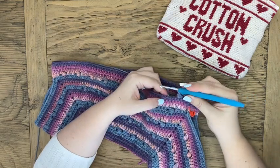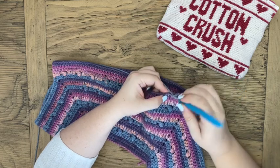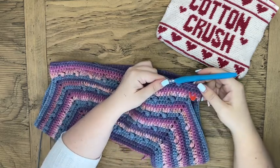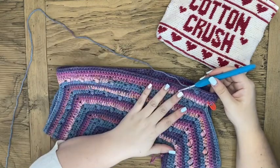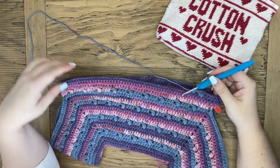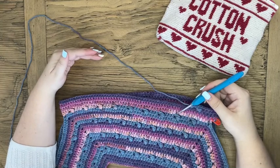And now I'm going to yarn over, count 1, 2, 3, and into the third one I'm going to create a half double crochet. There we go. So I am now going to continue working my rows in the round as we've been doing, and just build on the body part of the pullover.